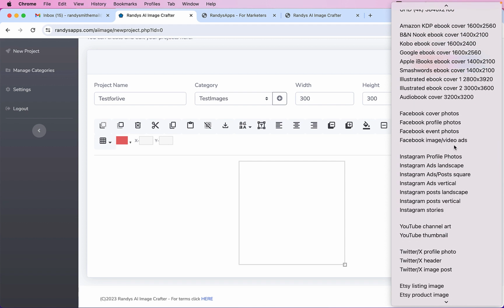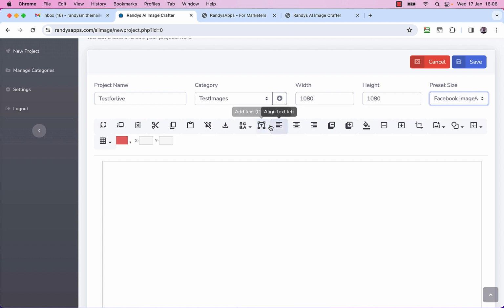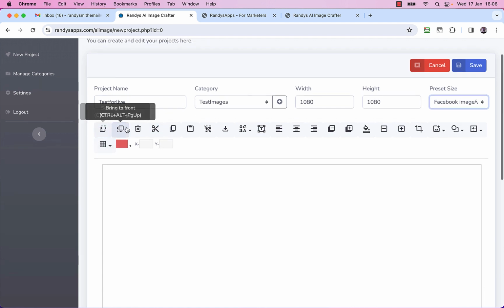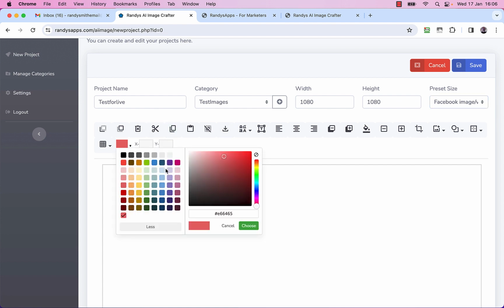What sort of image was it to be? Let's go with a Facebook style image. And then you've got all these icons. And this is why I need to do the demo, because this will be training as well. So you've got your XY axis, you've got a colour filler with all your various colours, and you select whichever colour you want. You've got snap to grid.